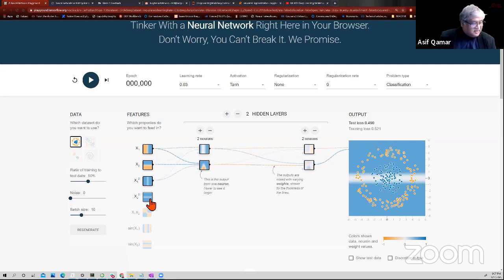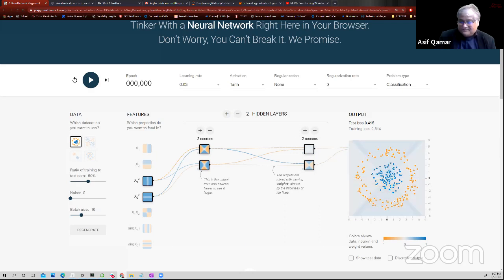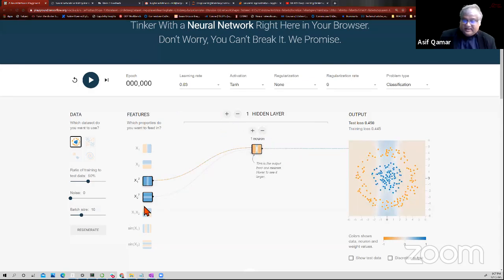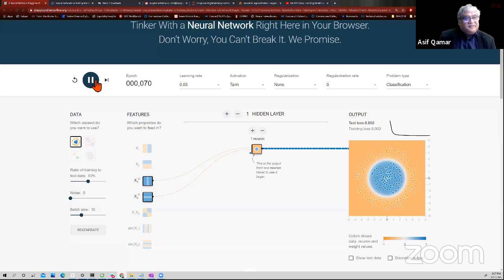Actually, we don't need x1, x2 at all, isn't it? And actually, it's just a simple decision boundary. We don't need this. We don't need this. We probably don't need layers. Let's try our luck with something simple. But we just feed in x1 square, x2 square and see what happens. Do you see that the problem gets solved? Guys? So what I'm trying to say is that, if you think about data systematically, you can create elegant and simple solutions rather than just by trial and error.